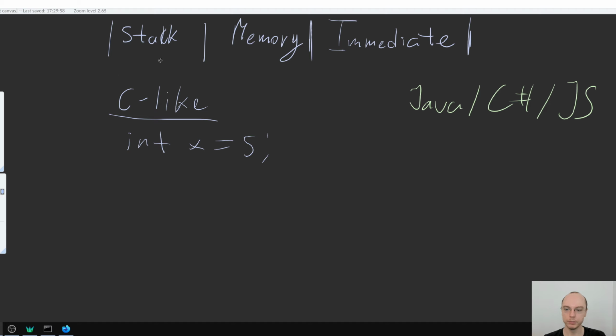We say the storage type would be stack, and we reserve stack like we do right now, and then we assign this immediate value to that location in the stack. And something else will figure out what it actually maps to.